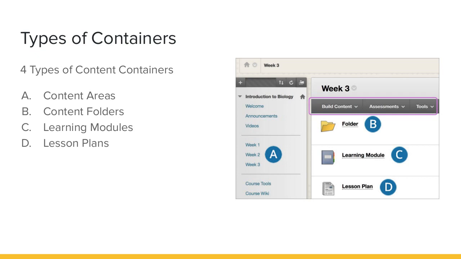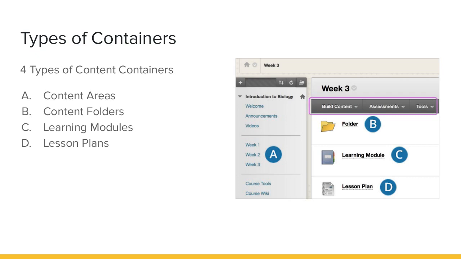Now, lesson plans are very similar to what we know of our lesson plans in tech training, like our paper version. Within that, you can have your lesson profiles, your instructional objectives, and your content items for students. I really think this is a good container if you are utilizing Blackboard as kind of a digital study guide, so to speak. If you're utilizing Blackboard to house your information for an in-resident course, the lesson plan would probably be the best option, because then you can structure it like our traditional lesson plan. So it's an easy transfer of information. You're not having to restructure everything.